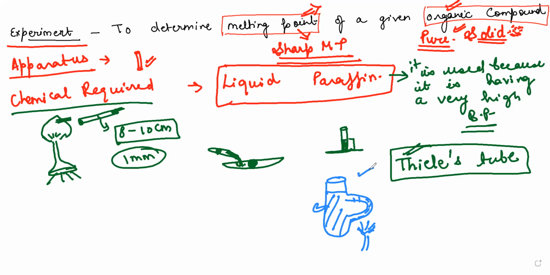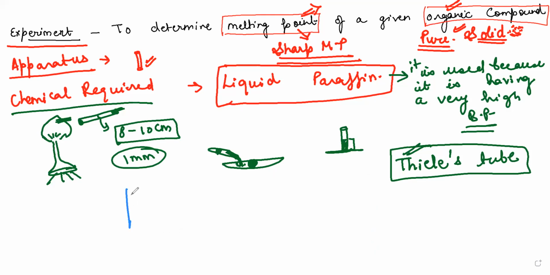So if you don't have this Thiel's tube, then you can perform this experiment in the beaker. But if you have this, I would say go with this Thiel's tube. I will be using this Thiel's tube, and then I will tell you how to perform this experiment. And obviously just replace this with the beaker, and the same procedure will be there. Nothing will be changed much. Okay, let me just rub a few parts so that I can draw the other parts. I hope everything till here is clear to everyone.